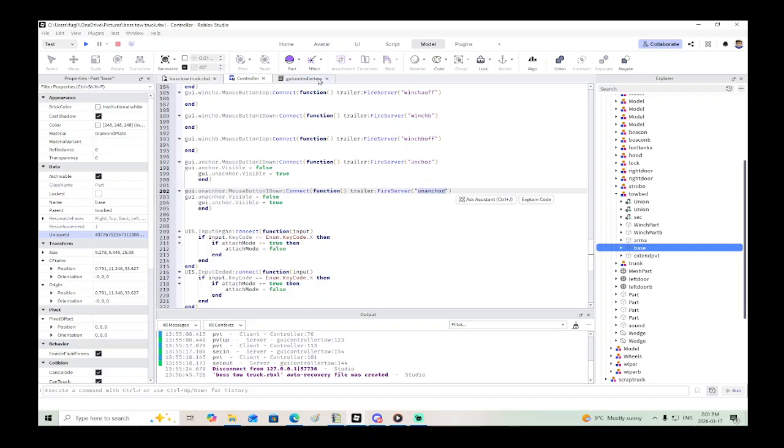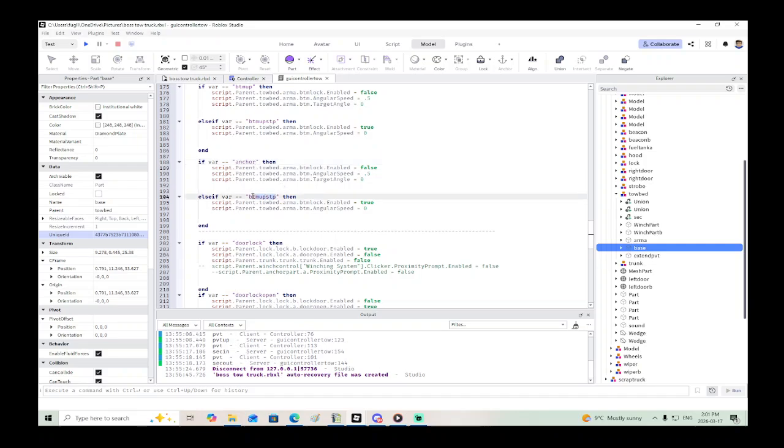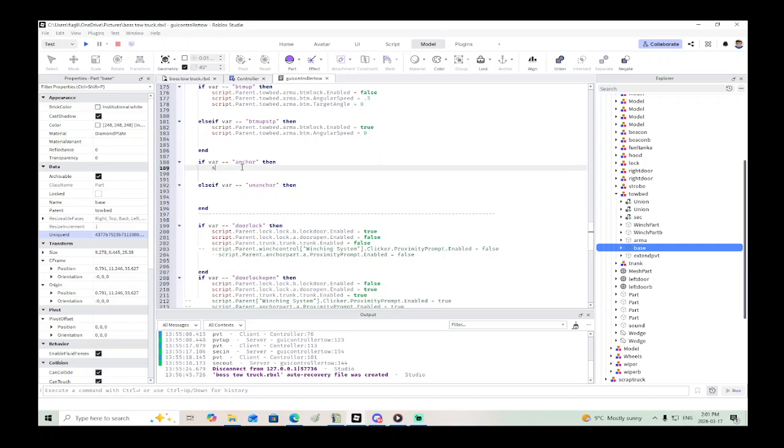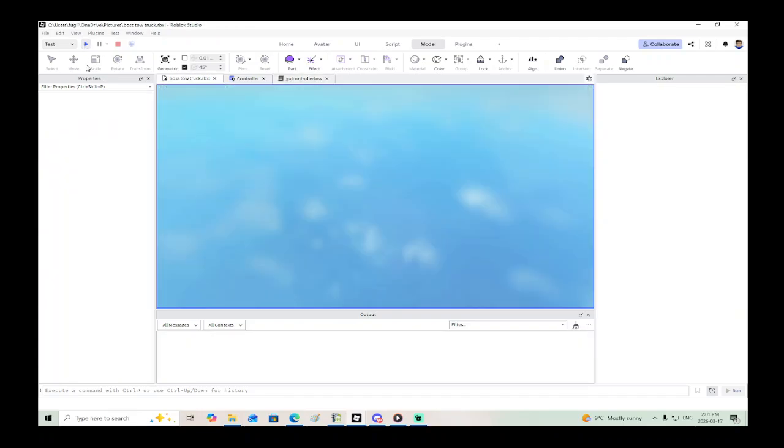So you can spend literally hours going over this stuff, trying to make it something. script.Parent.Toebed.Base.Anchored equals true. script.Parent.Toebed.Base.Anchored equals false. All right, let's see if that works.